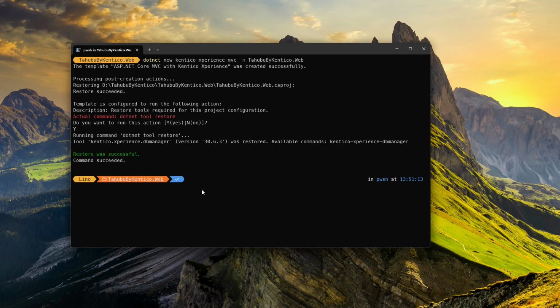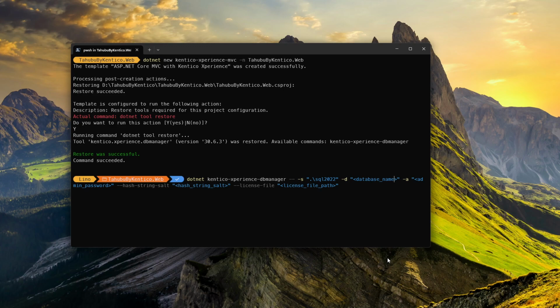I'm going to copy that from the documentation again, .NET, Kentico Experience DB Manager, and then I'm going to start filling in every single one. The -S is for the server. Like I said before in part 1, it could be a DB Express, it could be the regular SQL Server for web, for enterprise, for standard, whatever you'd like. In my case in here, I'm going to put it under // that means localhost, and we'll do SQL 2022, which is the name of my instance itself.